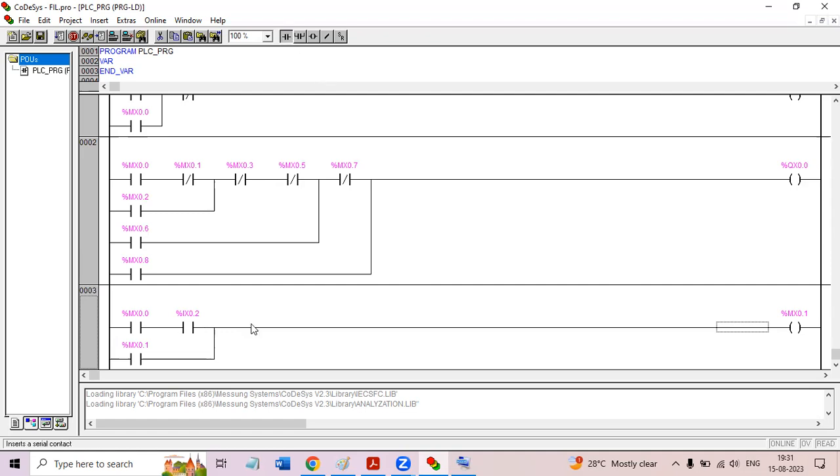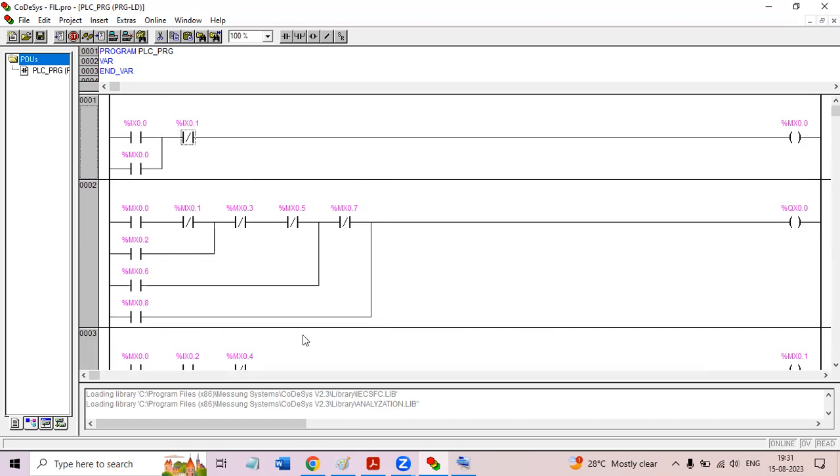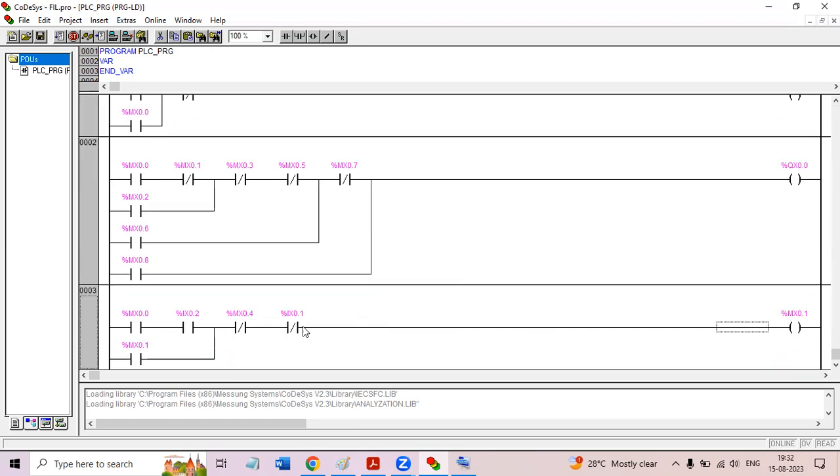When M1 is latched, this is the latch. It will get off by M4 and will also get off by I1, I4 and I5.